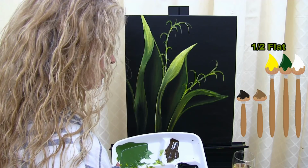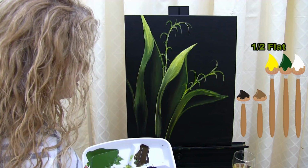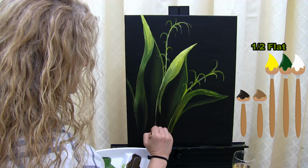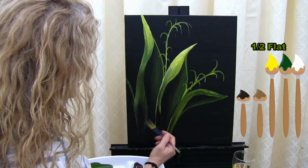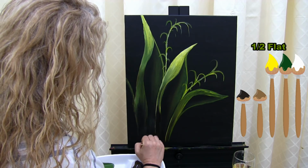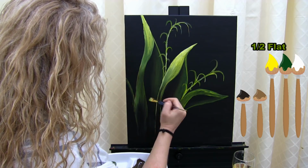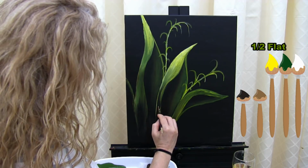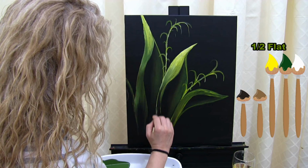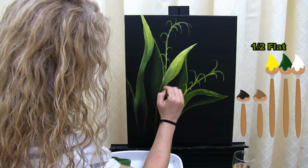I'm going to just get a little bit of that white off of my brush. Green, brown, black. These are my colors to get it to fade into the bottom here. I do want to keep that hue or that little hint of the edge of the flower, just so you know that it is a flower there, or the leaf. But I definitely want the viewer to know that it's darker down here. So that's why I'm using these nice dark colors, leaving the hint of the outline of the leaf still visible.